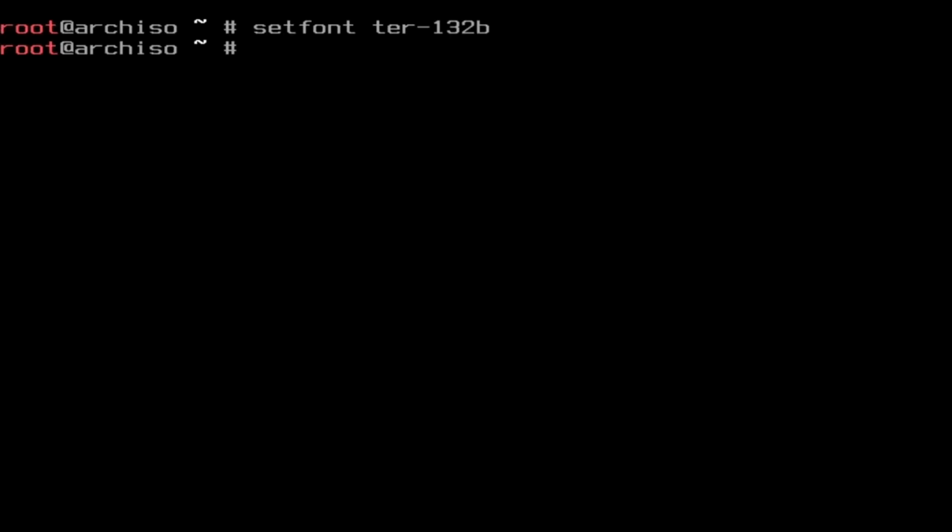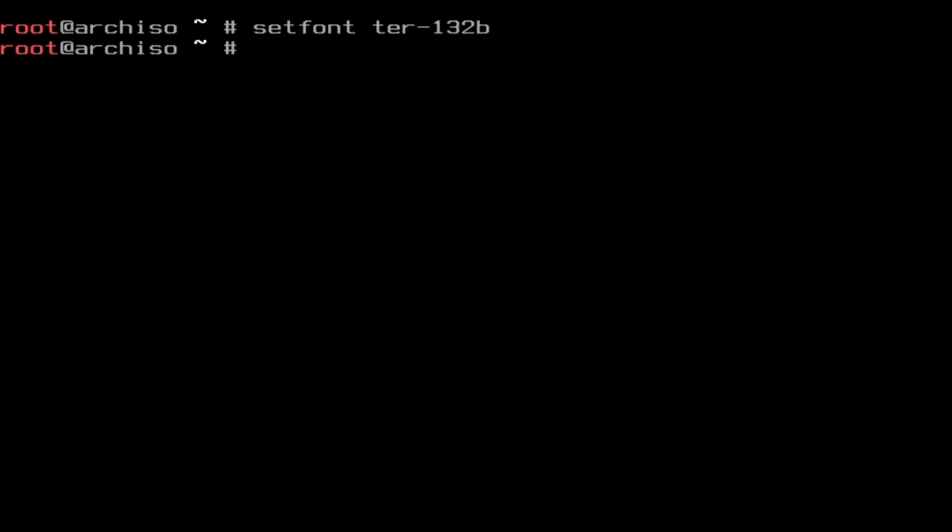I will make the size of the font bigger to make you see clearly. setfont ter-132b. I guess that's fine.